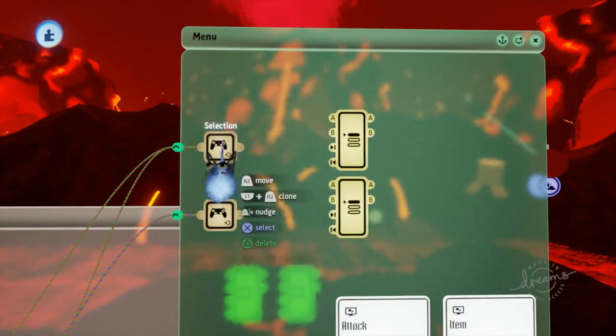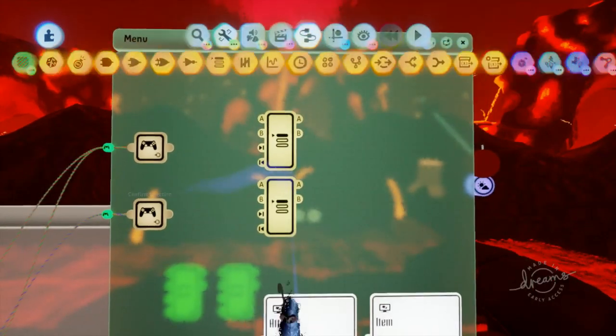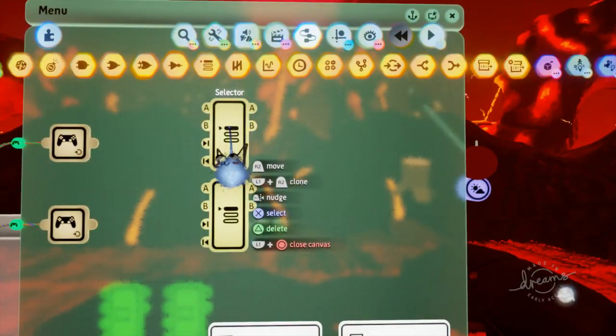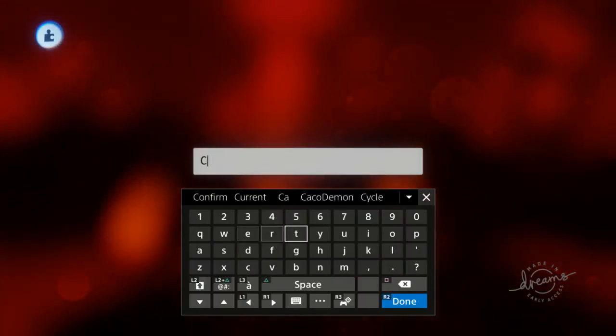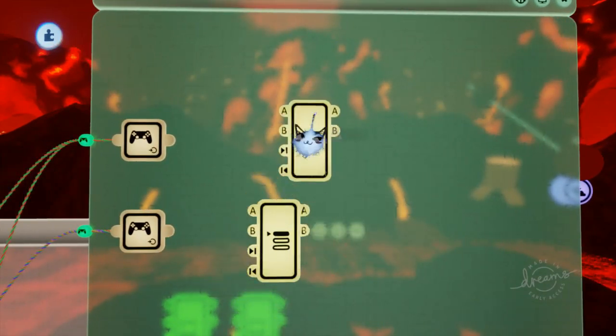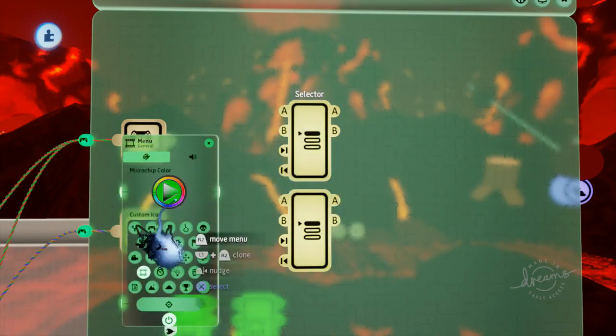So now we have a way to move up and down, left and right, and to confirm our selection. But we actually need to plug that into our selectors right now. So this is going to be our columns. So we have column, which is actually up and down, so I'll place that down here just to match with the input. And then we have row.